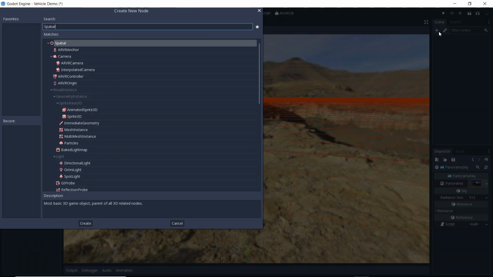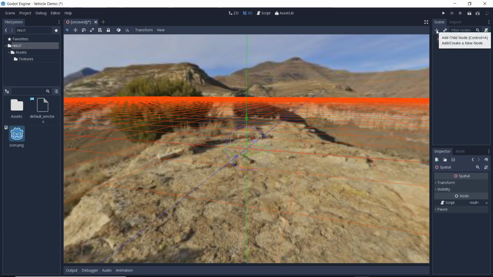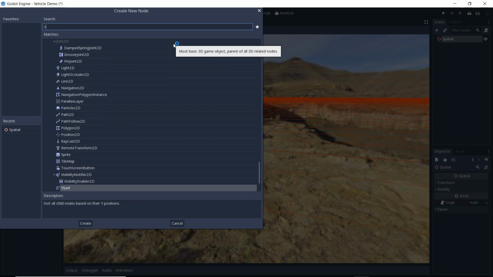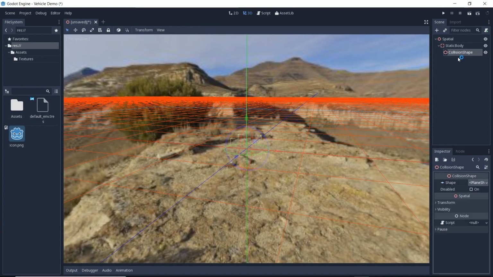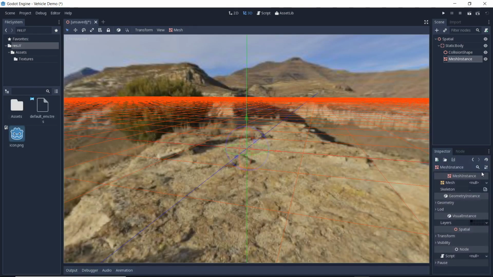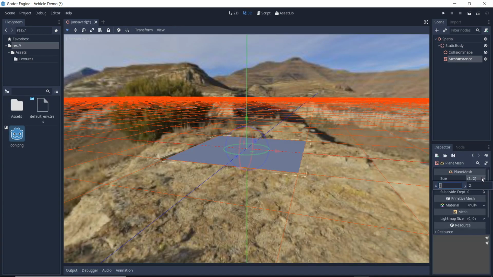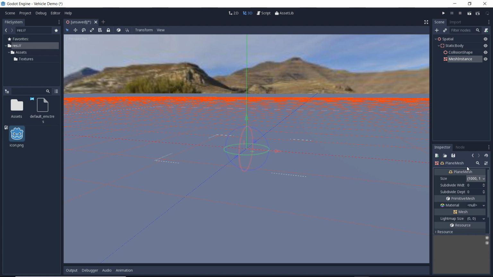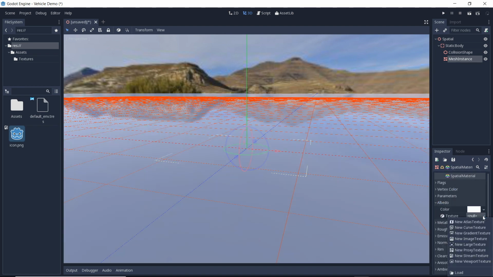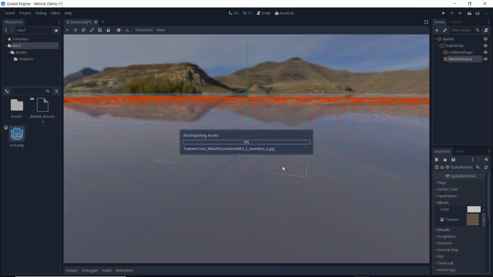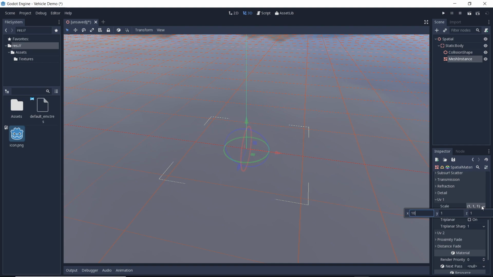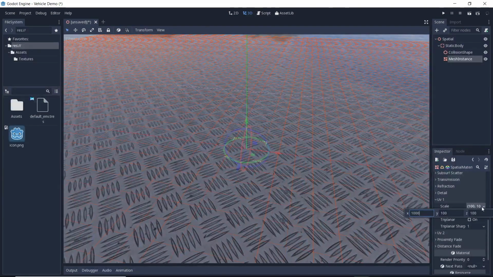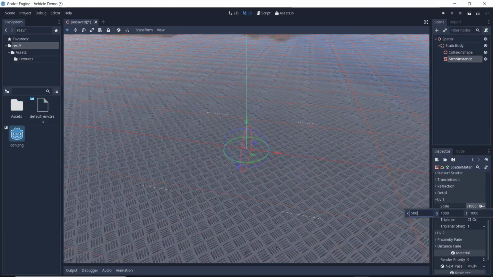For now, we are going to create a very simple scene. We will just create a floor that interacts with our physics engine. For this, we first create a static body. We add a collider shape to this with a plane as a collider. And we add a mesh instance with a plane mesh. We'll make this plane mesh nice and large, subdivide it a little, and apply a texture so we can actually see the ground move as our car drives over this surface.